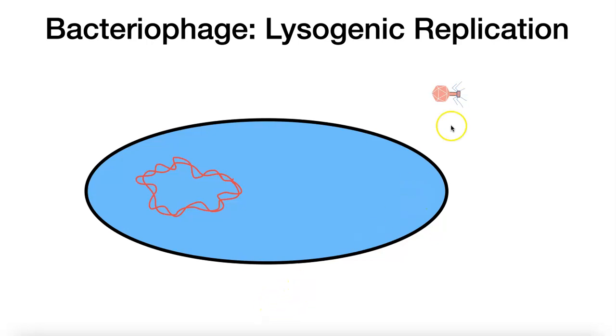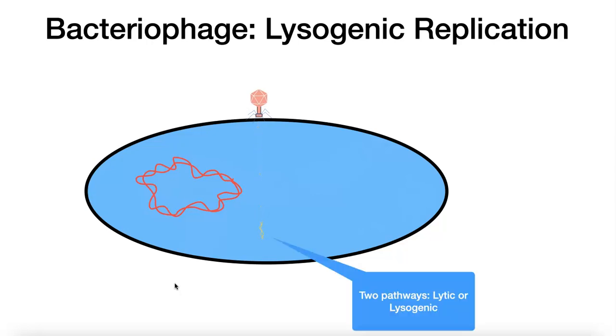So what we're going to start with is a bacteriophage and a host bacterial cell. In this picture, this red molecule represents the bacterial chromosome. And so the first thing that's going to happen, as we've discussed with all viruses, is they have to bind to, attach to, and infect a cell. So in this case, a piece of viral DNA has entered the host cell. So that's shown here in yellow.